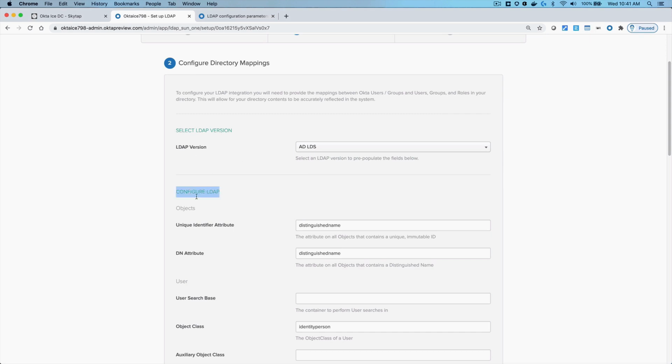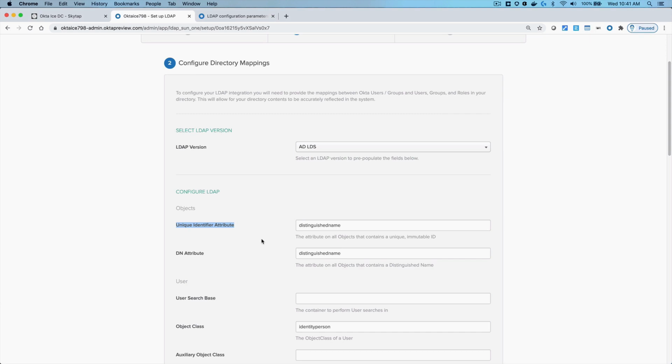Now what I can do is get into the actual configuration, and I'm going to specifically set up the object identifier. This is defined as an attribute, and the default for AD LDS is going to be the distinguished name, and this will vary per vendor that you're working with. But what this allows you to do is connect to those objects directly within your DIT. So if there are changes that happen with those objects, we can ensure that those objects are connected directly to the correct objects within Okta.